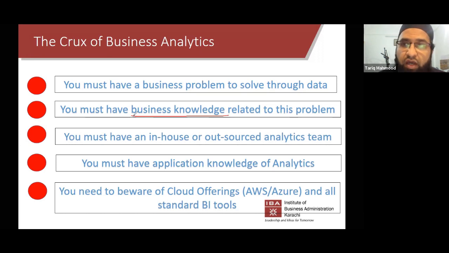So as a business manager, you need to have knowledge of both domains, the technical side and also the business side, and then you are apparently a lethal person in the company. No one can compete with you because you have knowledge of both domains and you can solve many problems which others cannot. Okay. So you need to have a problem, you need to have very in-depth knowledge of the business. Then you need to have a team. The team can be in-house. You can hire some third party, or you can just hire someone in your own company. You can hire a third party, and that's how you can get the analytics in place.